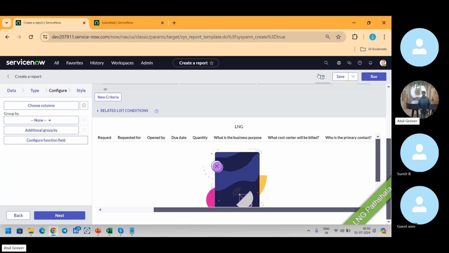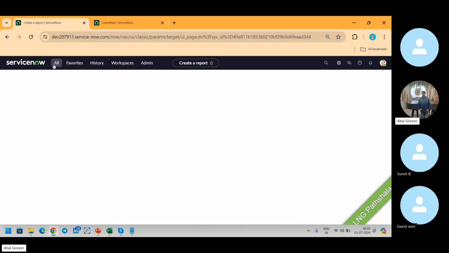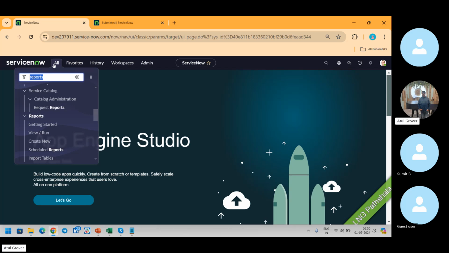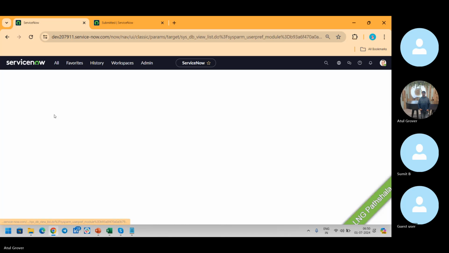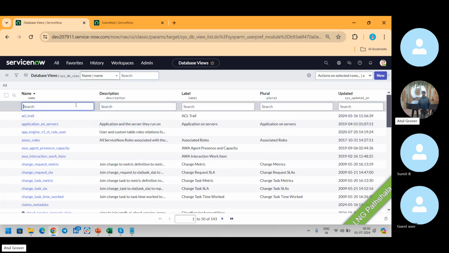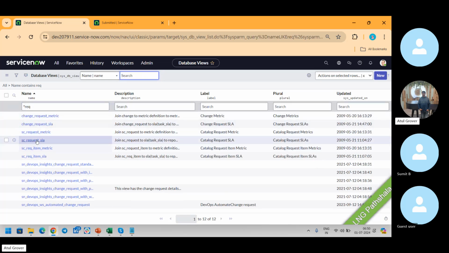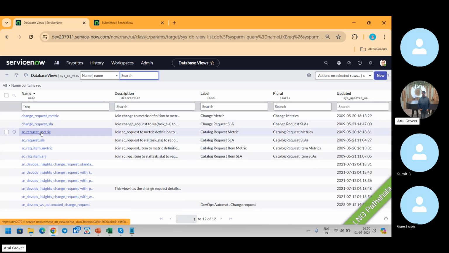And the similar manner, ServiceNow give us the database view as well on REQ, which we see in the वहां पर जो हमने देखा था इंसिडेंट के बाद हमने जब किया था डेटाबेस व्यूज. देखो ये the same वही SLA के लिए, आइटम SLA के लिए वही different database views available.